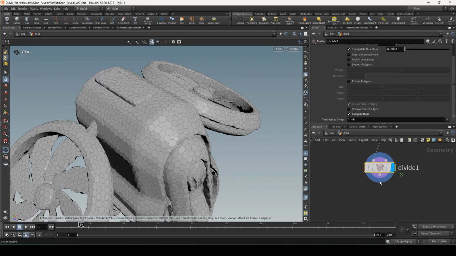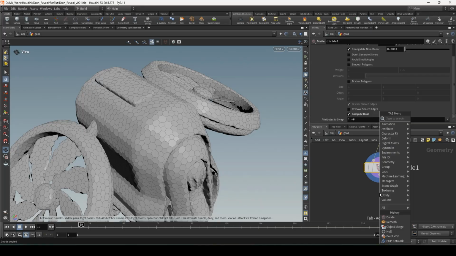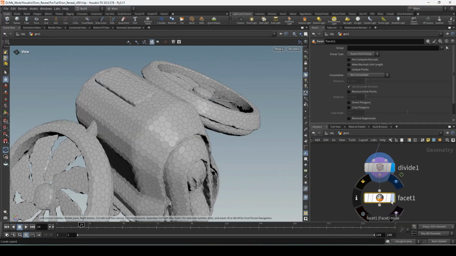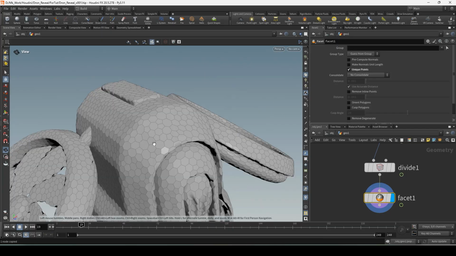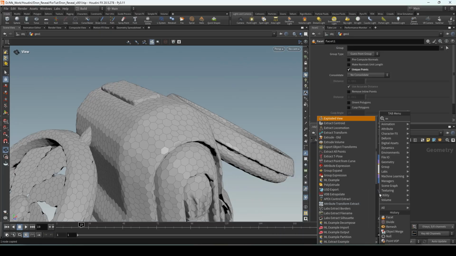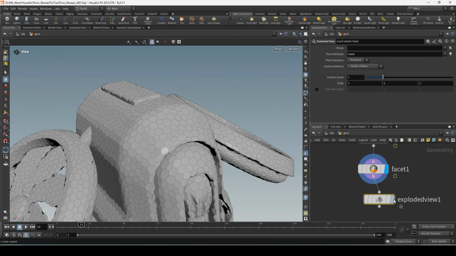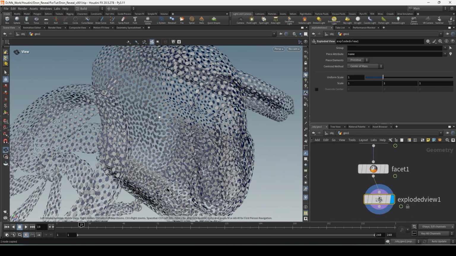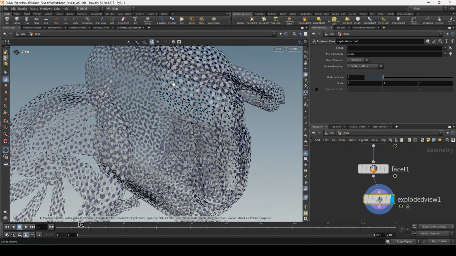And now I'll take a facet node and click on unique points. What it will do is detach all the polygons. So if I take explode view, as you can see we have detached this hexagon pattern.